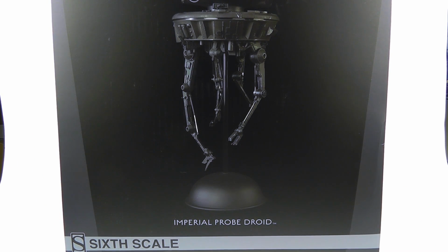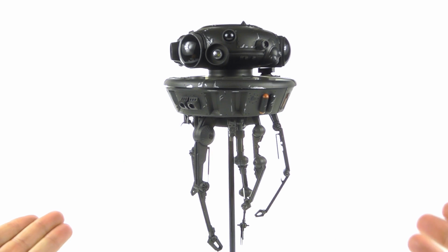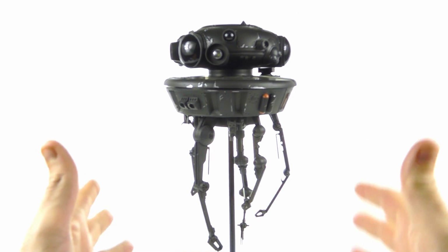So without further ado, let's get this out here and see how cool it actually is. Alright guys, so here we have the Imperial probe droid opened up and out of its packaging. One thing that I'll say is, yeah, this thing does get really very large. Obviously you have a very large display stand here that allows you to kind of elevate it to give it more of that floating kind of look.